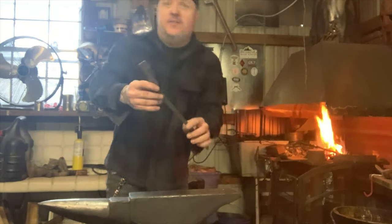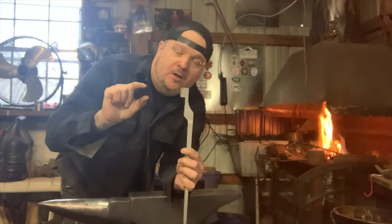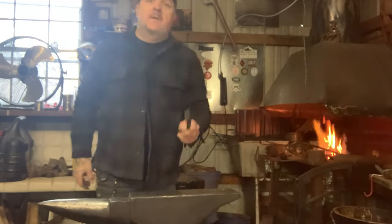And the first step is to draw the square part out longer, not too much longer, a little bit longer, taper it down a little bit and keep it square. By putting it on the end, like.